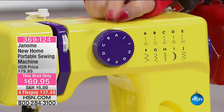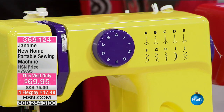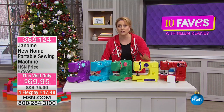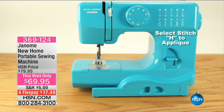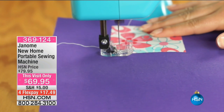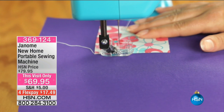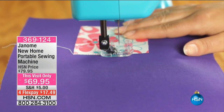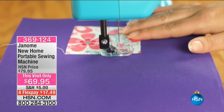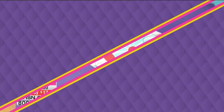This is a great machine to learn on, but even if you've never sewed before, this is a great sewing machine to just jump in. What can you do? Well, you can do a lot. You can make curtains for your house, little handbags, a skirt — anything with a straight stitch. You do the two seams, the top, put in some elastic, tack it, and you're done. This is only $69.95, or flex pay of $17.49.